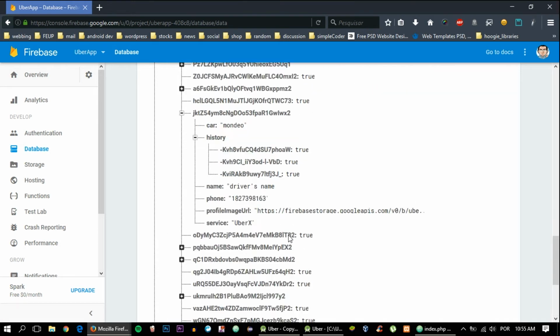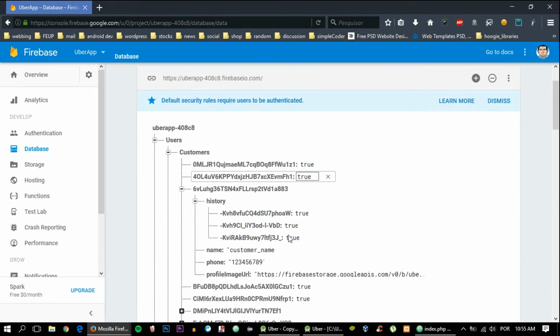So the first thing that we need to do is to grab all the IDs that this particular customer has done. These are all the drives that this customer has finished in his lifetime and paid for.